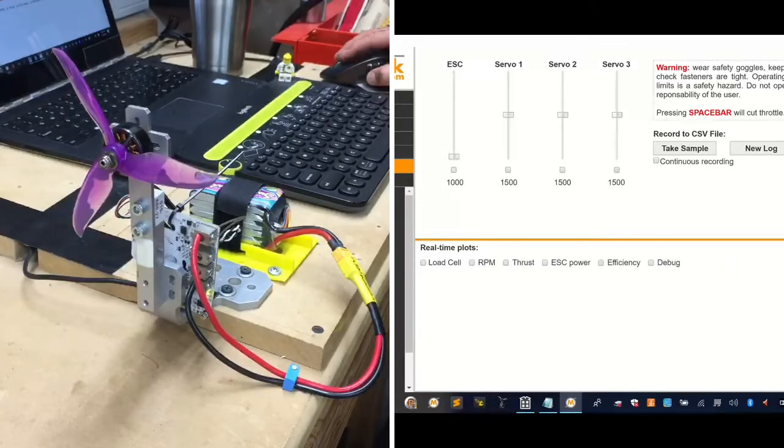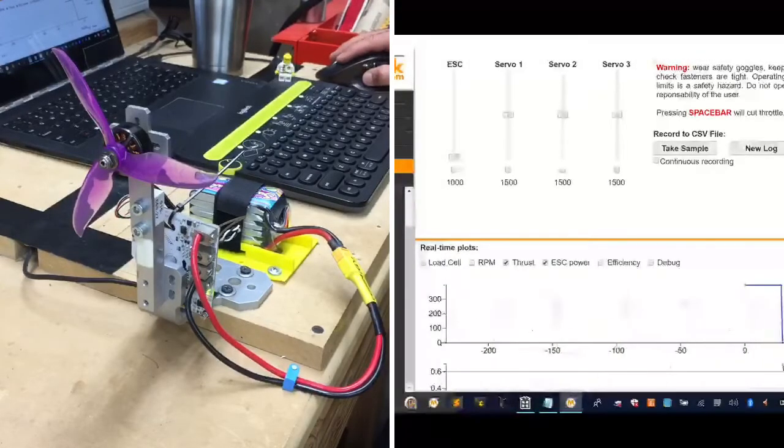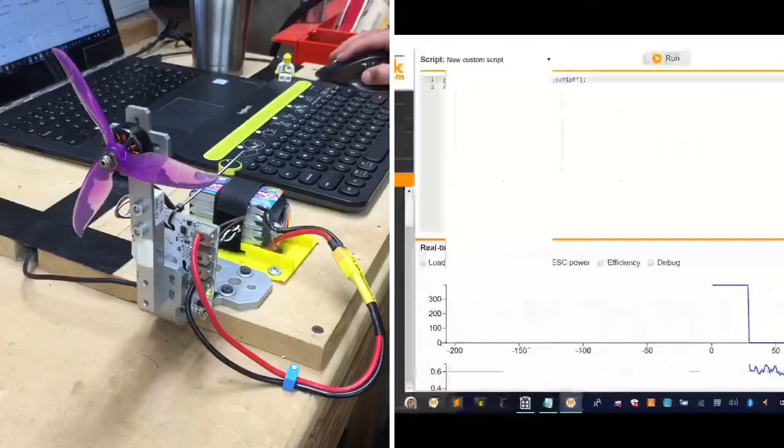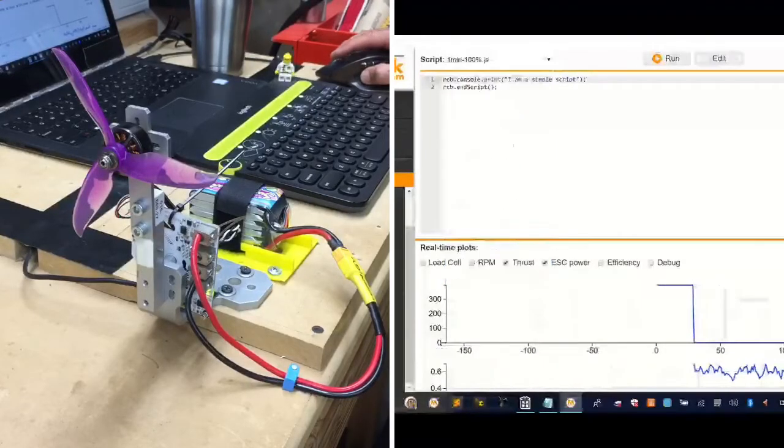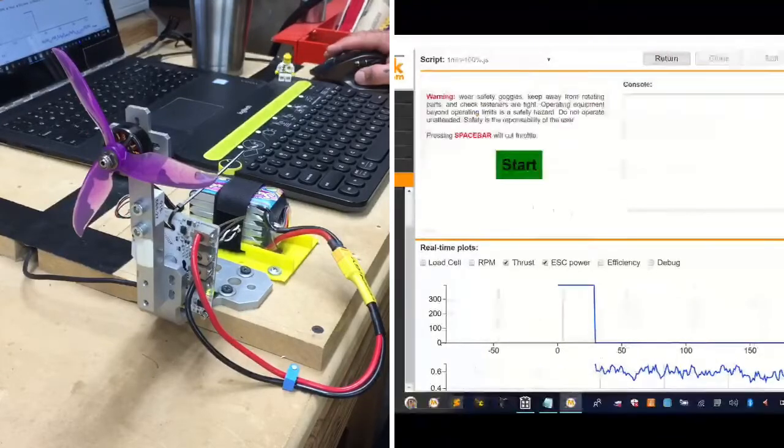Okay. Zero out our thrust. Show us our thrust here and our ESC efficiency here, our power. And here we go. If it doesn't work at 1,900, then we will have to drop it to 1,800 until we find a spot where it can handle it. So here we go.